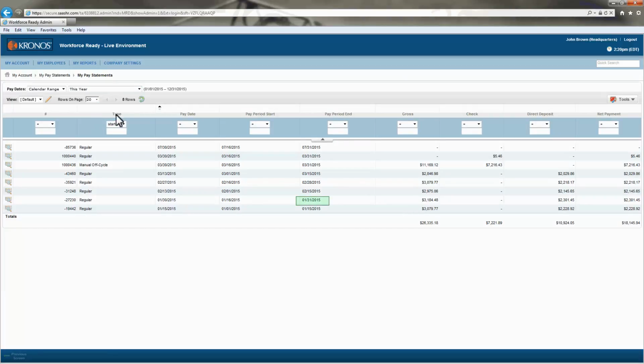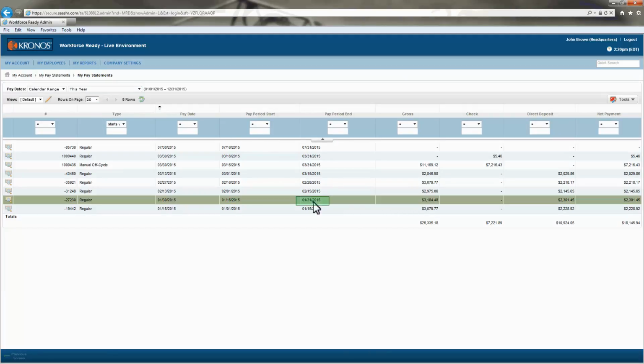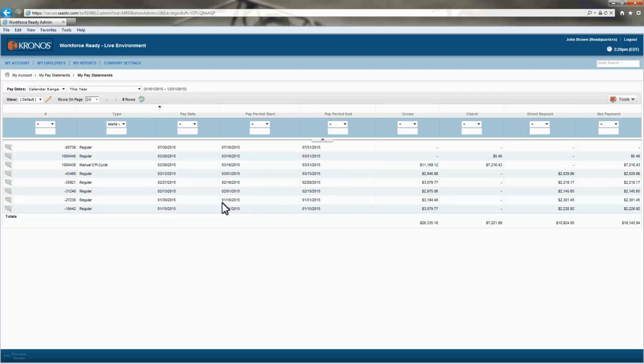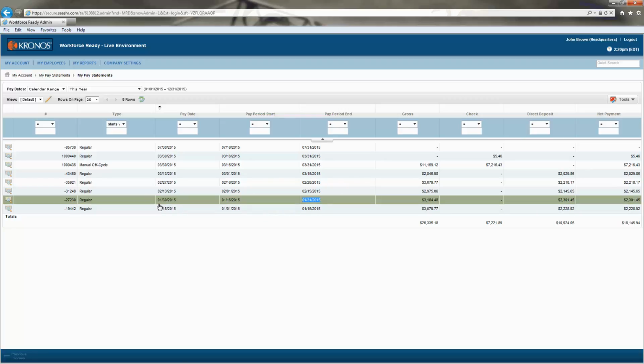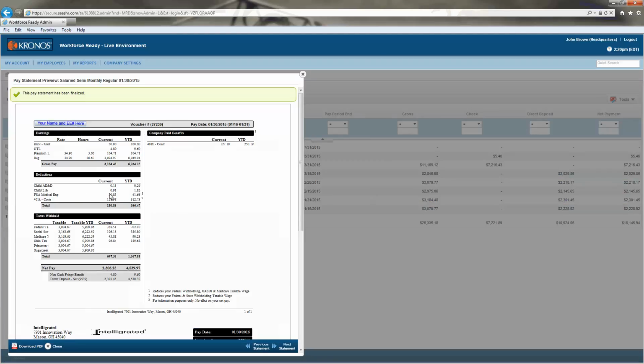The pay statement listing shows the pay period end date, the period begin date, and the pay date. On the far left side, you can view a copy of your pay statement. At the top right corner of the pay statement, you will see the pay date and the period it covers. Regular wages are paid current, as you can see by the dates on the check.